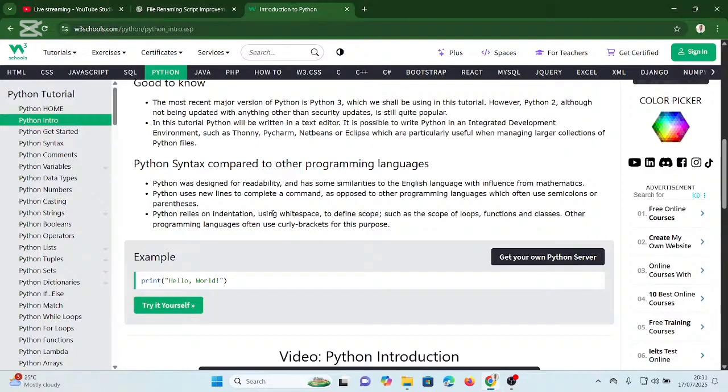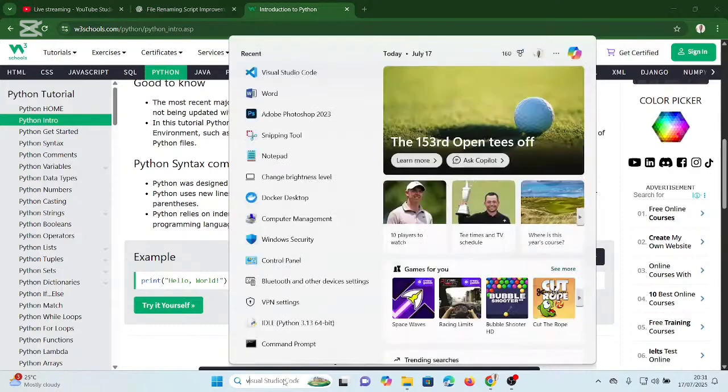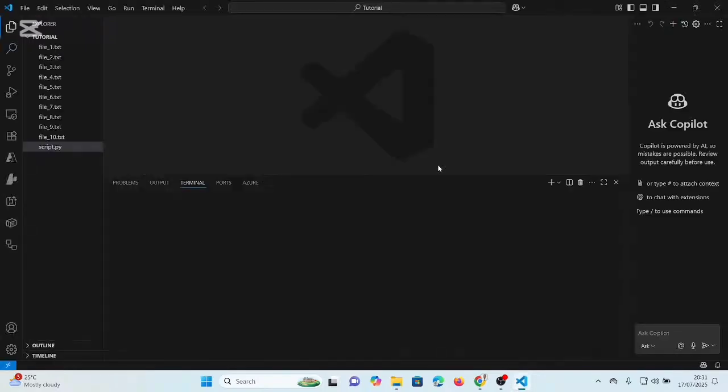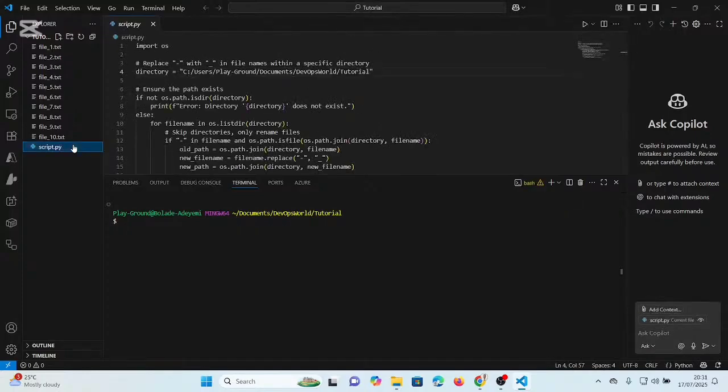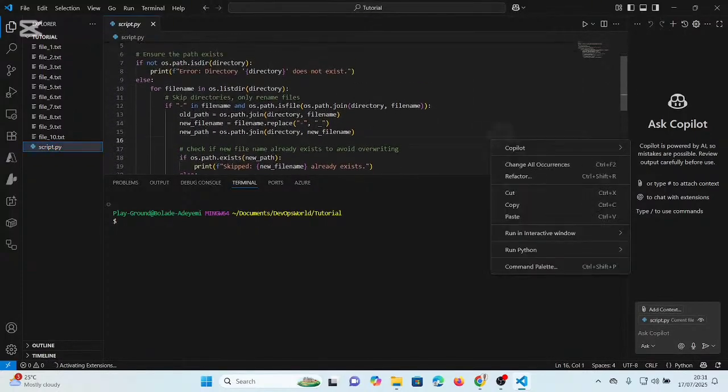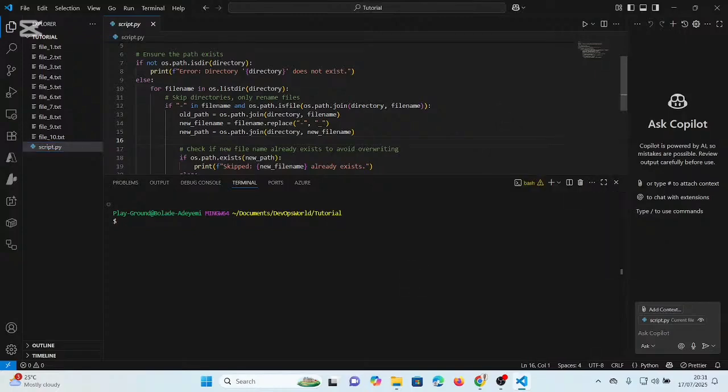For example, a for loop. Let's quickly check our for loop and see what I mean by define scope. So I open VS Code again. Normally in a for loop, the way Python knows where the loop starts and ends is that everything is well indented.